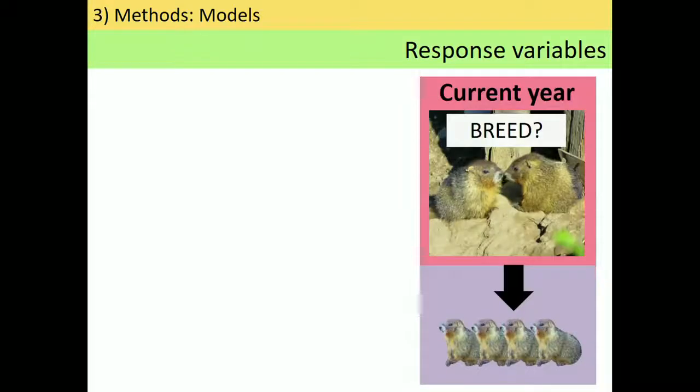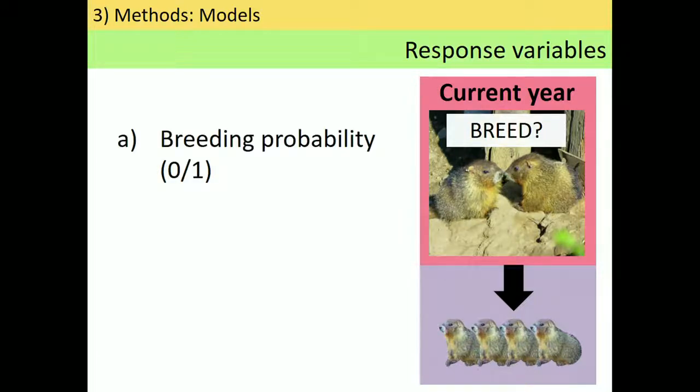But what you need to know is that my response variables in the models I used were, first of all, current breeding probability. This was a generalized linear mixed model with a binomial distribution. And then I had another set of models, and I'm going to talk about those in terms of the number of pups a female had if she did reproduce. And in my data set, that was between 1 and 9 pups. And this was a linear mixed model with a Gaussian distribution.